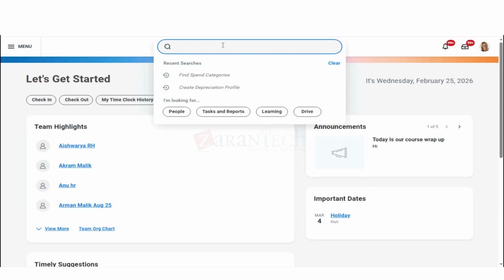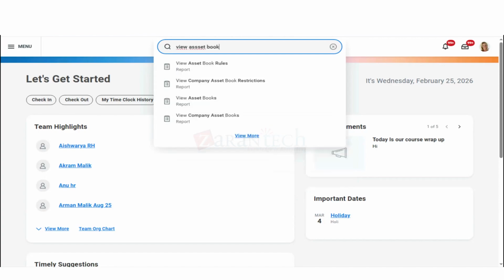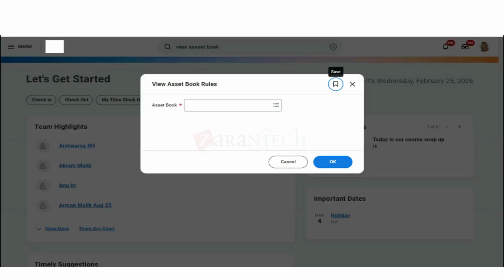Now, why is the asset book important? Let me show you the asset book first. View asset book. Asset book rules actually.